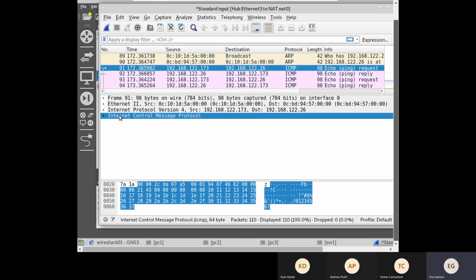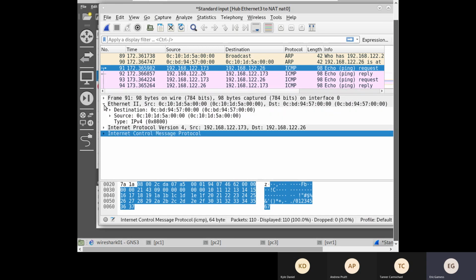There is a term that we define in networking, which is encapsulation, when data is inside other data. So look, layer 4 is inside layer 3, which is inside layer 2. In layer 2, we define what we call MAC addresses. I'm going to open layer 2 to see its details, and look, we have the destination MAC address and the source MAC address.